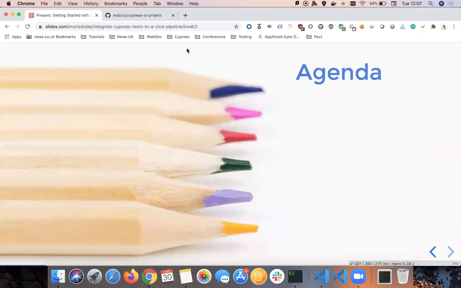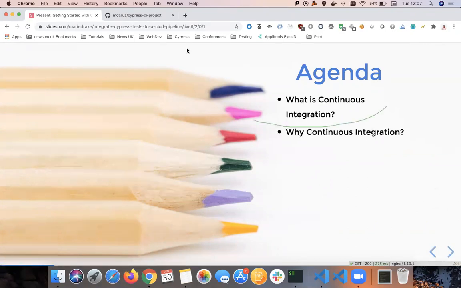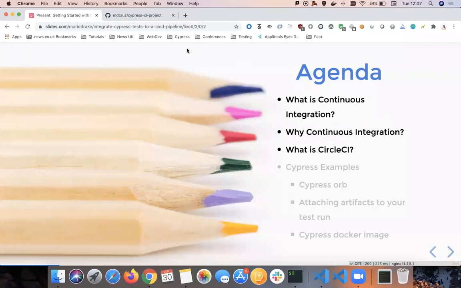So just to give an introduction as to what I'll be talking about today. First we'll talk about what continuous integration is, for anyone who's not familiar with the term, and why we need continuous integration. We'll then look at what CircleCI is and how it can help us. And we'll look at a couple of Cypress examples, starting with using the official Cypress Orbs. We'll look at how to attach artifacts to your test run.